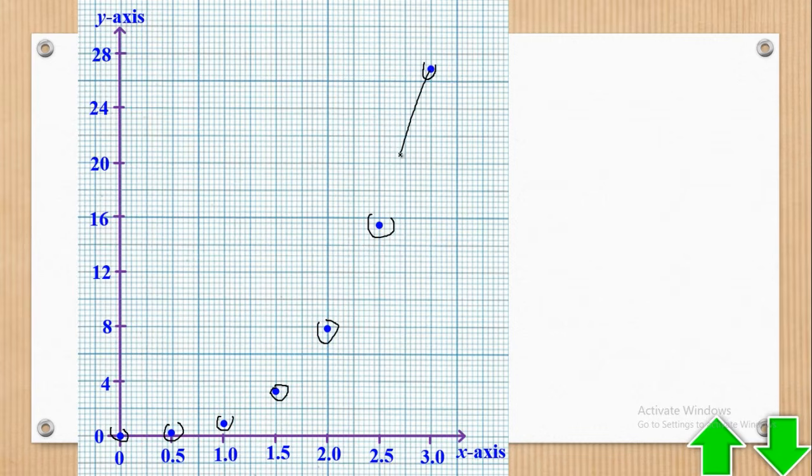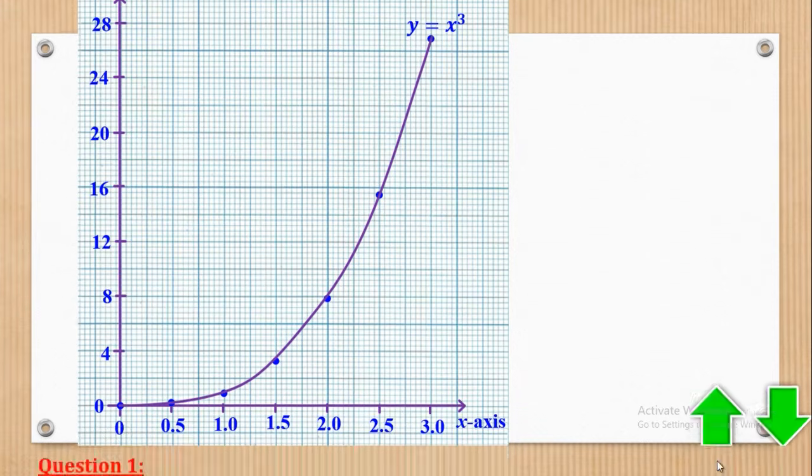So next is to draw a smooth curve, reasonably smooth, through all these points. So let's do that. And also label the curve. After that, we shall also plot for this other curve, actually a straight line.